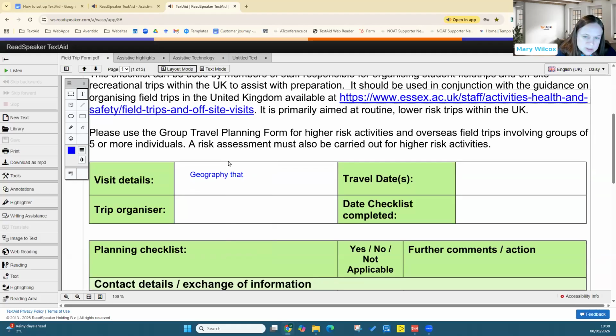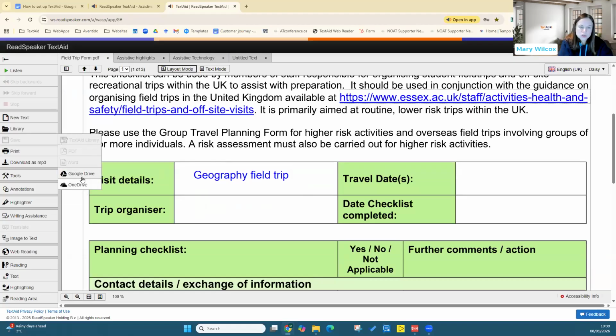Geography. So geography, that doesn't make sense. Like, just go field trip. Okay. I can make it bigger. I can change the colours and everything. I can do a spell check there if I want to make sure I've spelled everything right, like the word geography. And then I can click. I can move it around. I can click the tick or click away, and it just puts it there on the form, and it saves automatically.